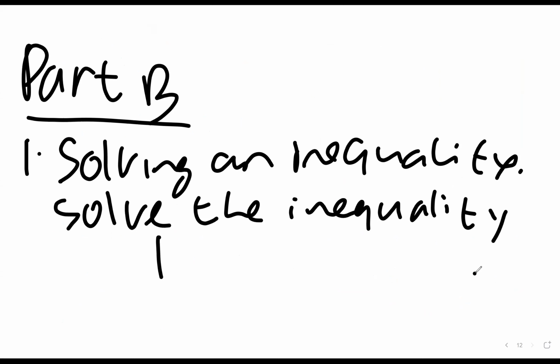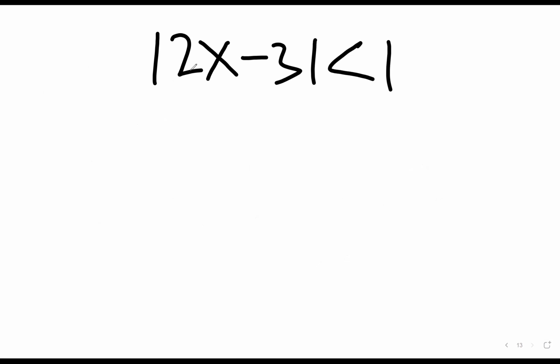It's the absolute value of x minus 3 is less than 1 here. Okay, so in this case, you have to write your answer in detail, unlike the short answer question. To do that, start from the question first. Just rewrite: absolute value of 2x minus 3 is less than 1.